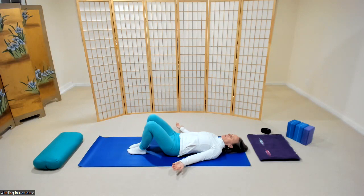When you're ready, slowly releasing the arms down. We're going to explore internal and external rotation of the arms now. Rolling the arms in towards the body, the shoulders rolling in towards the body, and you can allow the head to participate however it would like. Slowly releasing out of that, pausing in your starting point, and then spiraling the arms out away from the body.